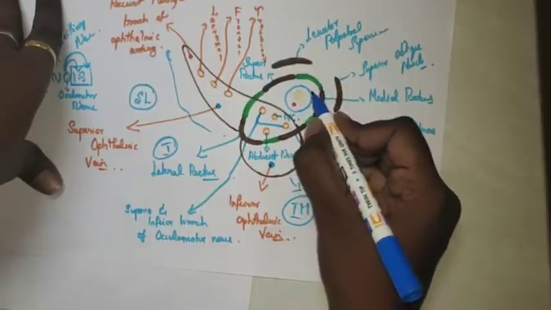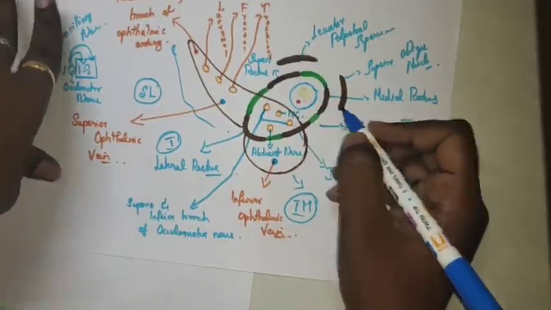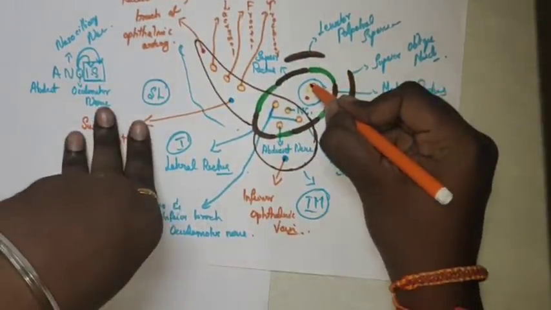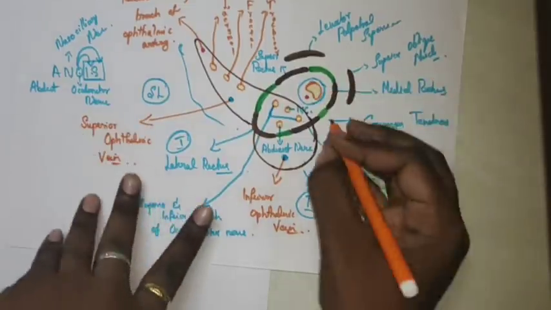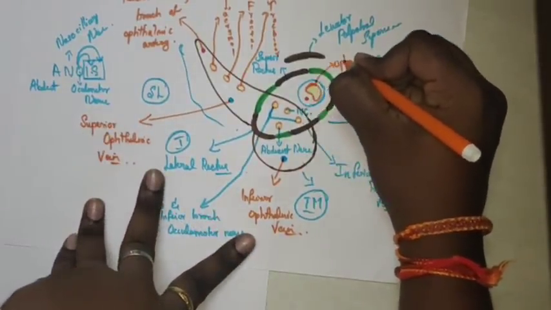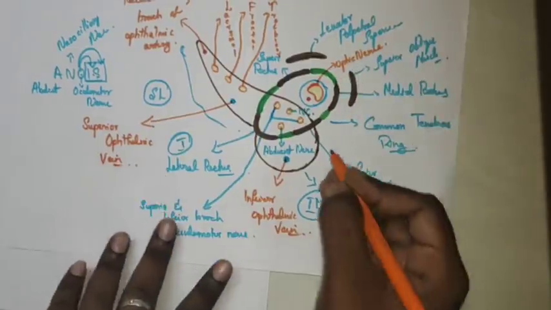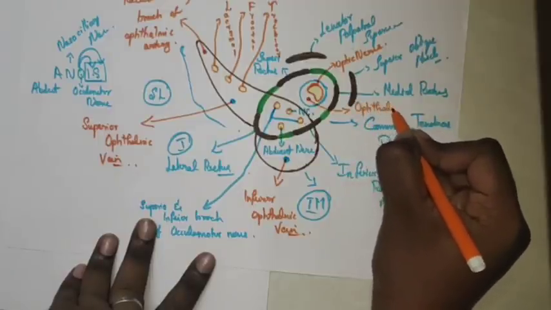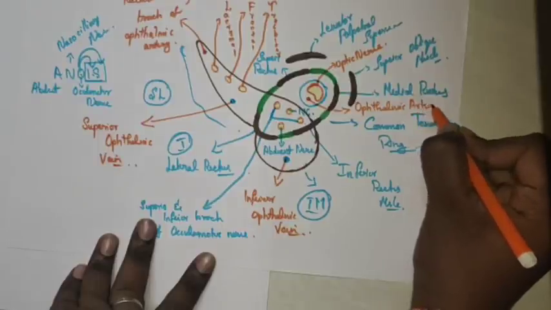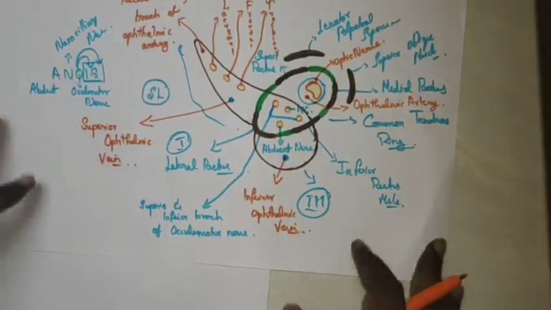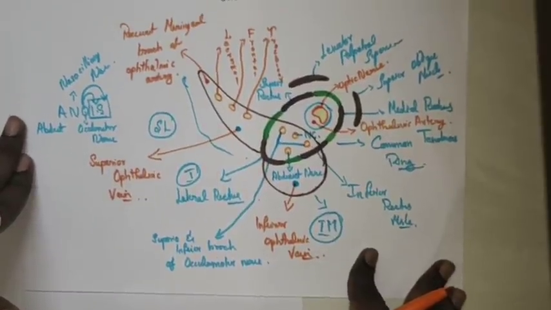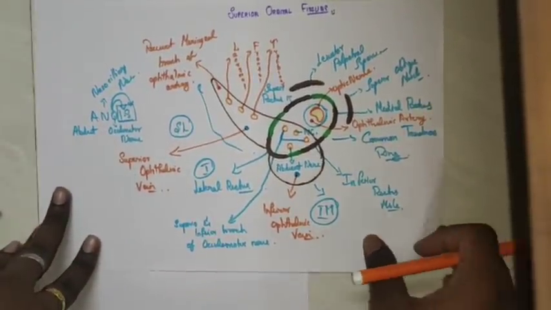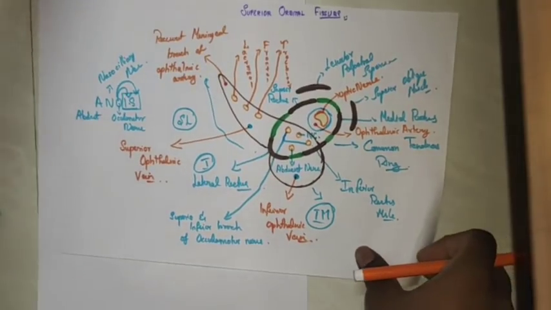So coming to the optic canal, this is the optic canal, this blue color round structure. Inside the optic canal we have the major nerve known as the optic nerve, and an artery which is known as the ophthalmic artery. Yeah, so this will be the contents of superior orbital fissure, that is indirectly the contents of orbit. I'll try to scan this pic and soon I'll post it as your notes.